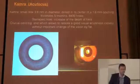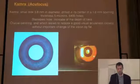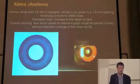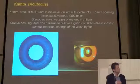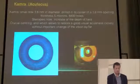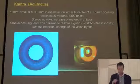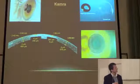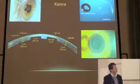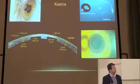The Kamra is a small disc about 3.8 millimeters in diameter, with a little hole about 1.6 millimeters in the center. It's very thin, 5 microns, and in the periphery there are a lot of little holes, 8,400, to allow ionic exchange. So the concentration is very crucial. You can see it in the slit lamp. You can compare it with a contact lens, and with an OCT image, there is a shade behind the black periphery.